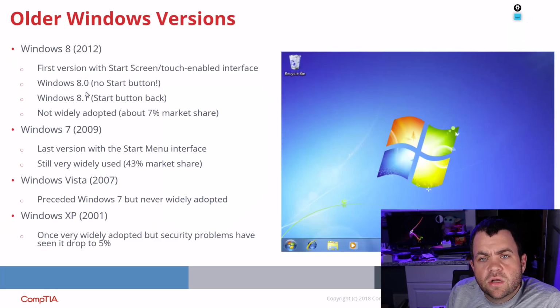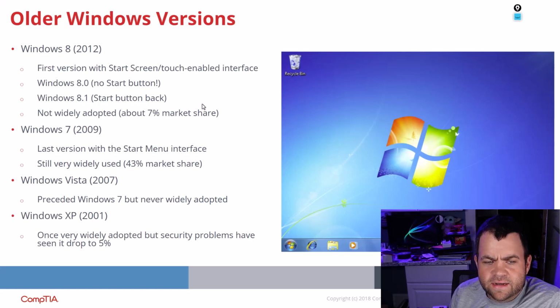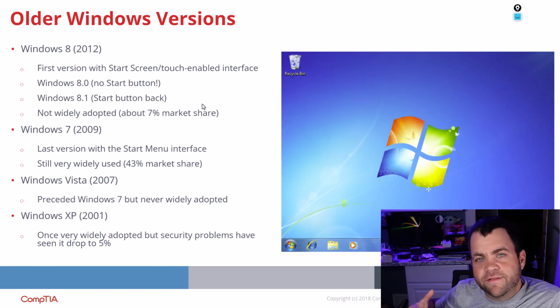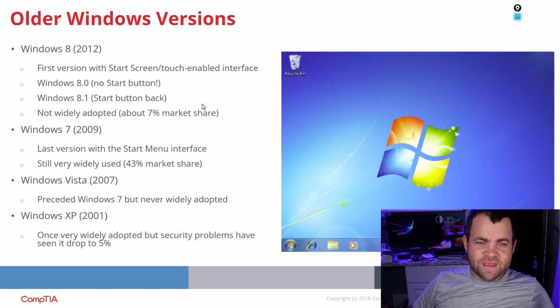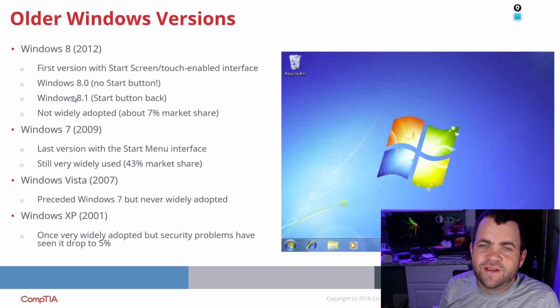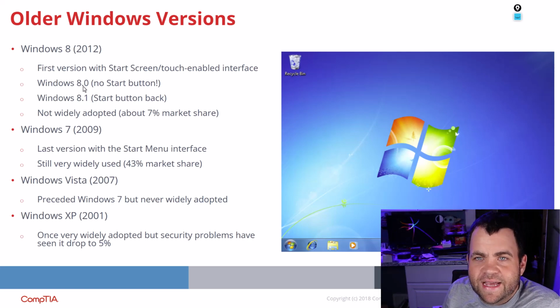Okay. Some older versions that are out there: Windows 8, which was rough because they tried to eliminate the start button, and they tried to do this Metro UI thing. In the business world, you have people that aren't computer savvy, and what they log into every day is now changed. So they ended up changing that back. The first version of Windows 8 did not have a start button, but in version 8.1 it did.